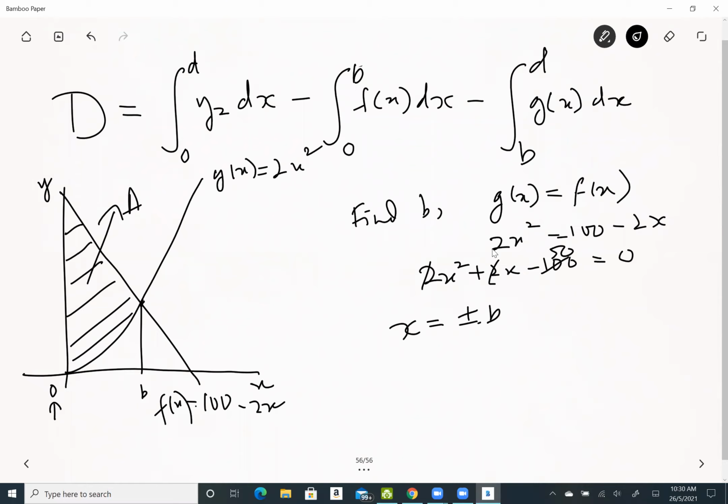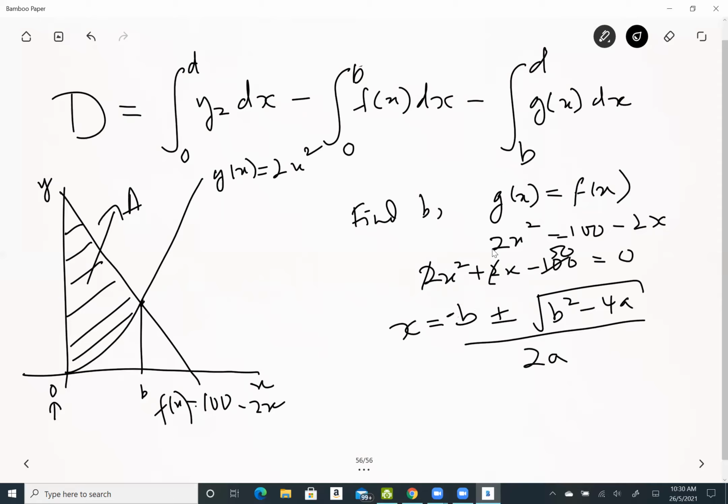What is this plus minus b? What is the formula? I also don't remember. Refer to the book. Negative b, plus or minus the square root of b squared minus 4ac, everything divided by 2a. Is this b correct? The first b is negative b? I also don't remember. Let me check the book again. Negative b. Okay, if you do this, what do we get?